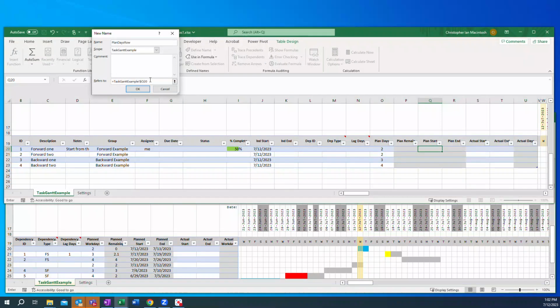But I am going to make one adjustment here, and right now this would require somebody to put in the planned number of work days, and I wanted to add something that if they forget to enter that, it will just default to one work day. But if they do enter something, then I want it to be what they enter. If they enter one work day, great.